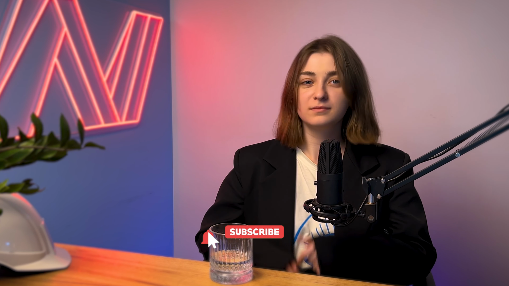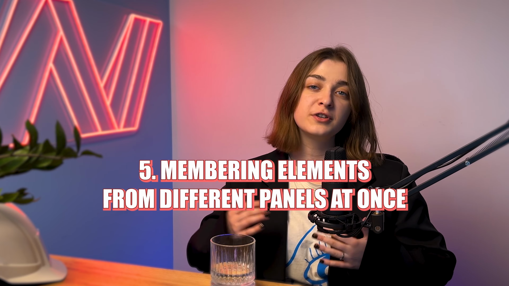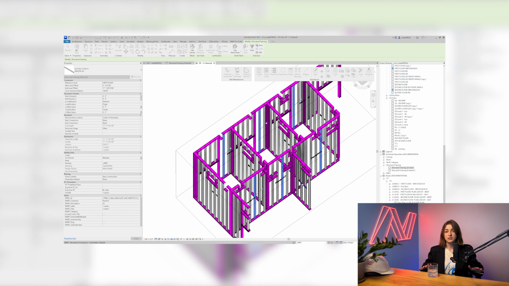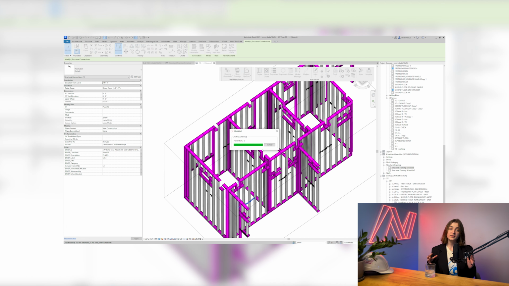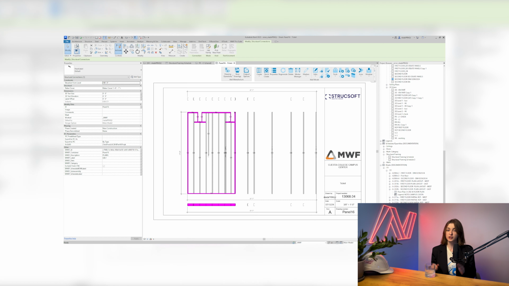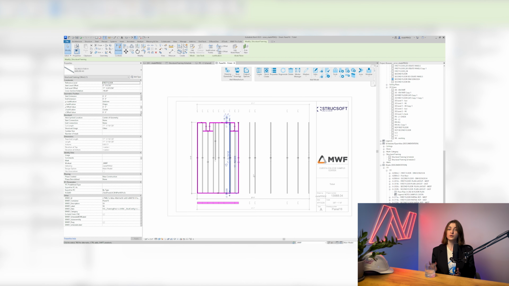Let's continue. Number 5. Membering elements from different panels at once. Structural members shouldn't be added all together. Each stud has its own BIM container and BIM ID, and when you're working with shop drawings, it's created using these parameters. We used to leave the comment "member" on studs and then, by schedule, choose them all and member at once. But doing this, all the studs will have the same BIM container and ID, and the shop drawings will not see the actual panel only. As a result, we will have studs from one panel in different project spots. It's better to add members to only one panel at a time.